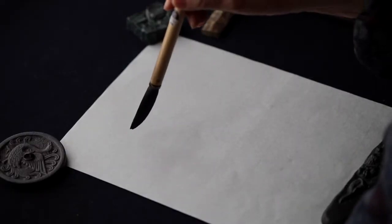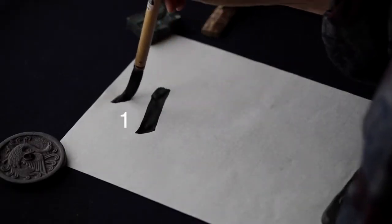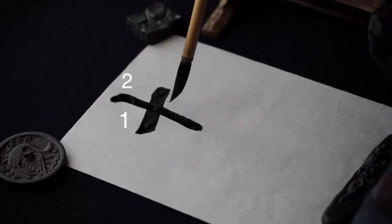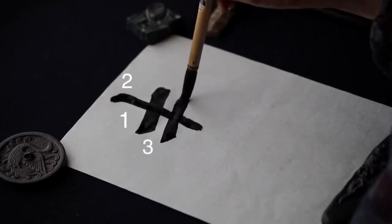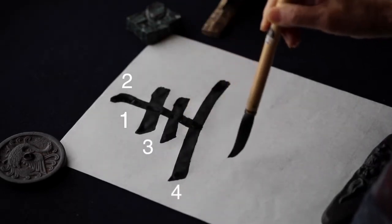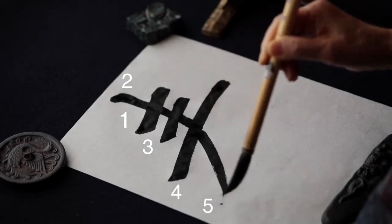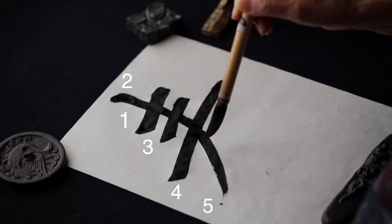Make your posture. Horizontal stroke. Vertical stroke. Horizontal stroke. Horizontal stroke. A long horizontal stroke. After make your posture again, draw a diagonal sweeping stroke.